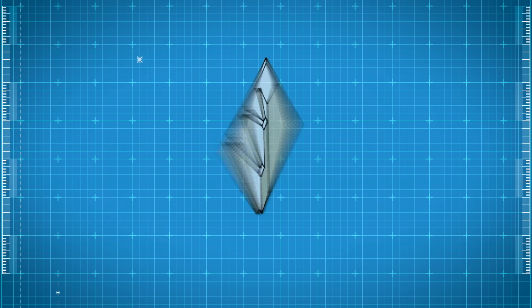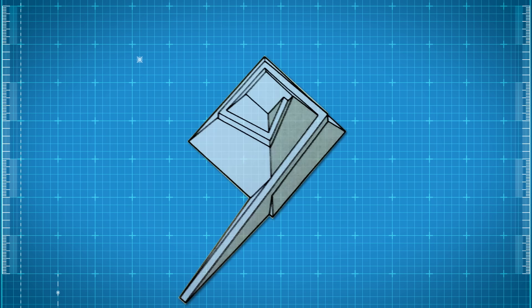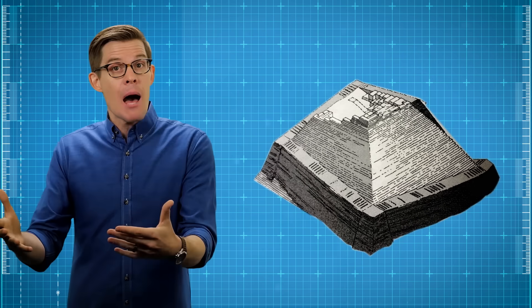Constructing ramps to deliver stone must have been nearly as monumental as the pyramid itself. There are no records of what they looked like, but researchers have examined lots of possibilities. Engineer Craig Smith did probably the most detailed ramp analysis, calculating how many stones could be delivered with each design. He believed the Egyptians extended a big, wide ramp near the bottom, where a pyramid requires most of its stone, and then spiral ramps near the top, where fewer blocks were needed. Wooden levers and round dolerite ball bearings were used to guide stones into place, where they were carved to an exact fit. Joints between some of the few remaining smooth outer stones are so precise you can't even slip a credit card in between them.